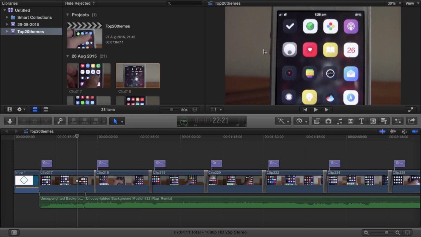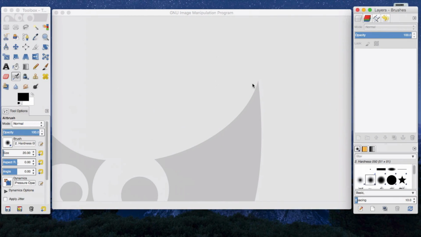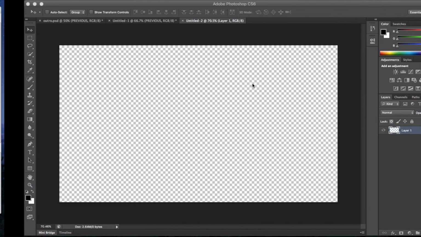So the next thing I'm going to go over is Gimp. Now this is a free software, and it's what I used for my profile picture, my thumbnails, and for my header. It is honestly amazing. It has served me perfectly well. It's just like Paint.net, which again is another free software you could get. Now both of these work with Windows and Mac, so they are completely universal and you can use them whatever you have. But I have again decided to upgrade, and I'm now using Photoshop.